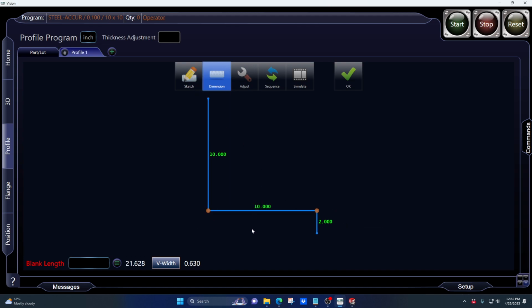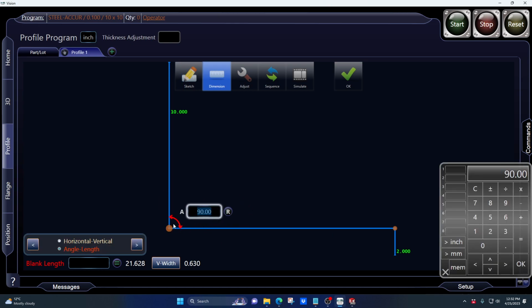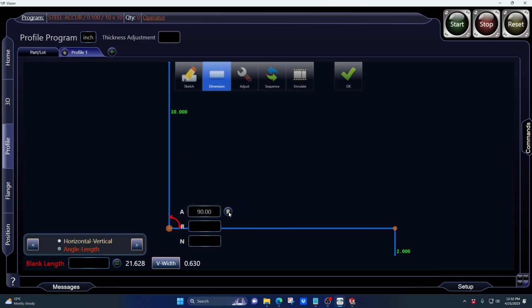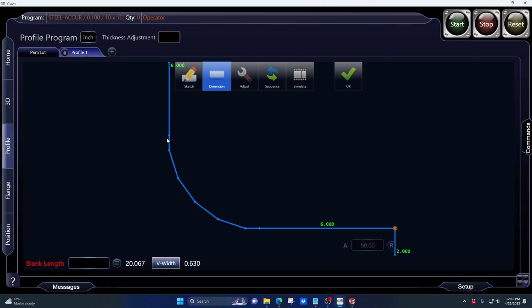So with version 5 Vision and beyond, you've got the ability to convert a single step to this R, which would be a radius bump. So in this case, I would say I want to bend this, say, a 4-inch radius. I want to hit it, say, 5 times. And then of course we've got those bumps there.